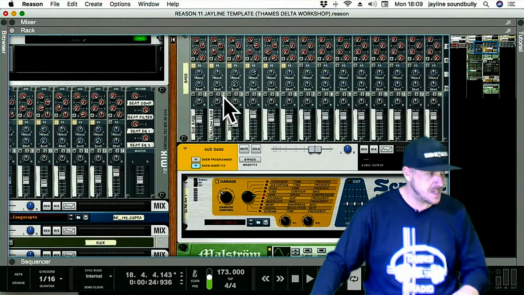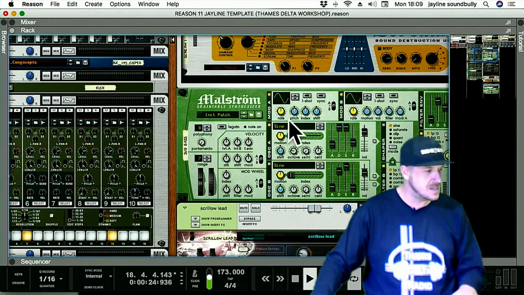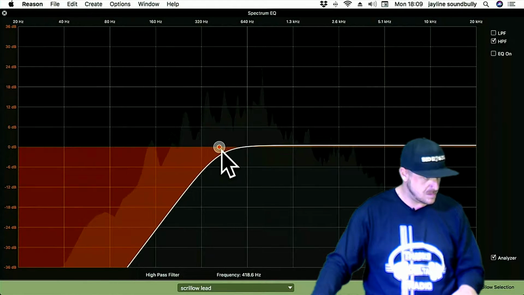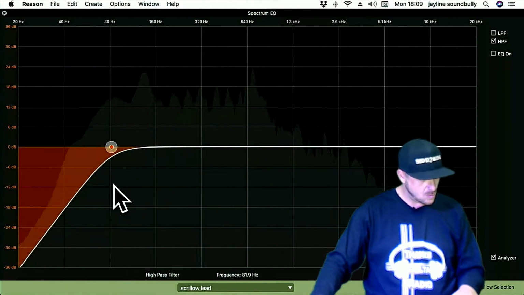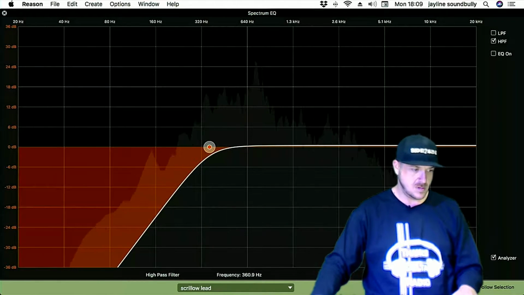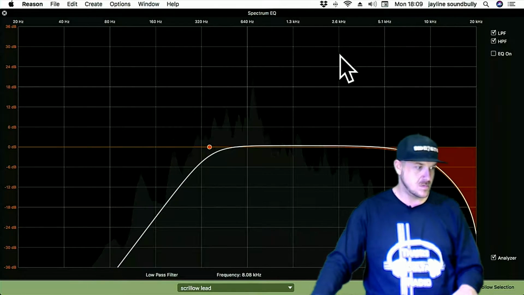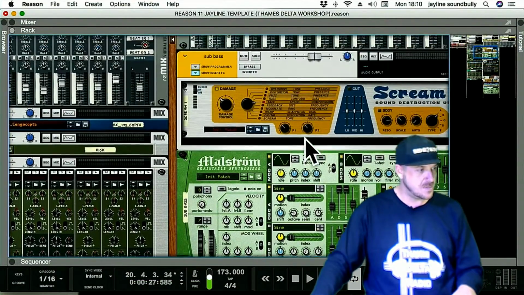So here, this Skrillo sound that we've got, it sounds a little bit muddy at the bottom end for some reason now. So, clean that up a little bit.